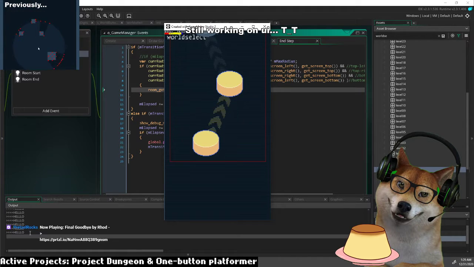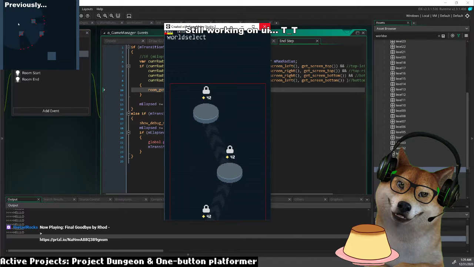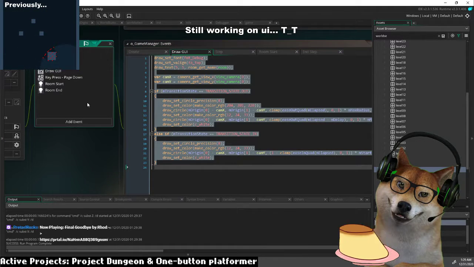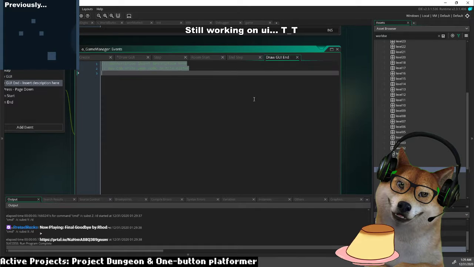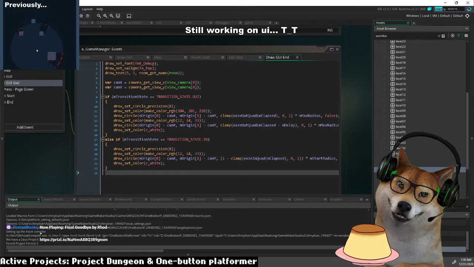Okay, it caught hello, but it's not drawing. And I got a feeling my UI is rendering on top of the transition animation. So what I'm gonna do is, instead of having the event in draw GUI, I'm gonna have it in draw GUI End. Yeah, let's try that and see if it's still working.